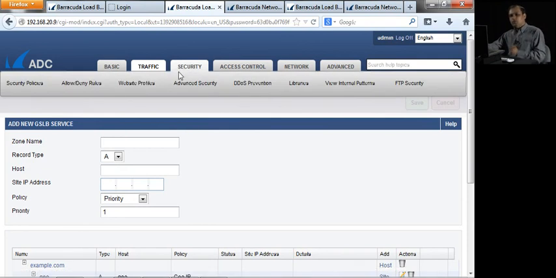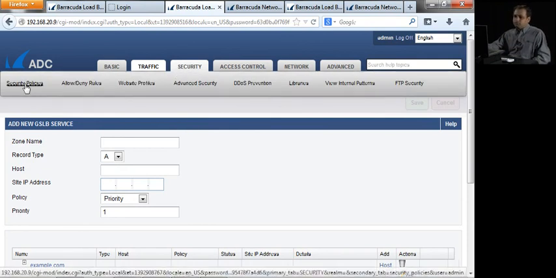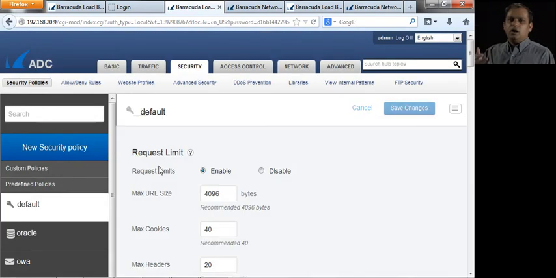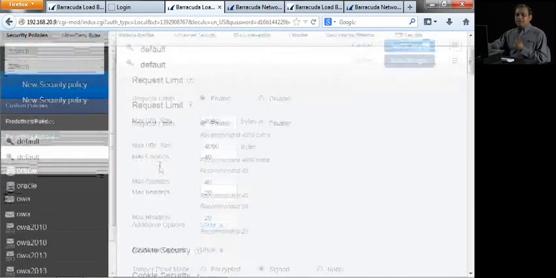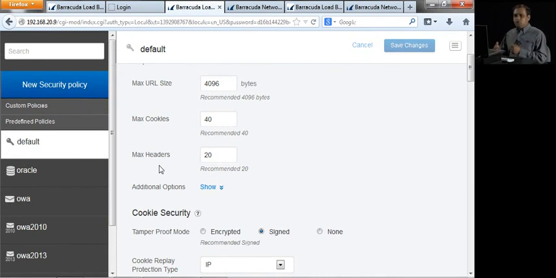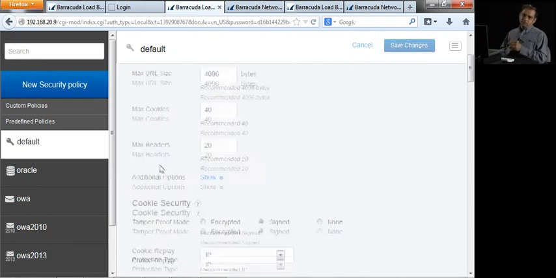I'm going to go to the Security tab on the product. What you see on this screen are various settings to protect your application from unauthorized access, from targeted hacking attempts, and such. Now again, keep in mind, the Load Balancer ADC provides an additional layer of application-aware security on top of the services and protection that you're already getting from your firewalls. If you wanted to protect against cross-site scripting, SQL injection, you can do all of that with the security provided by the Barracuda Load Balancer ADC.